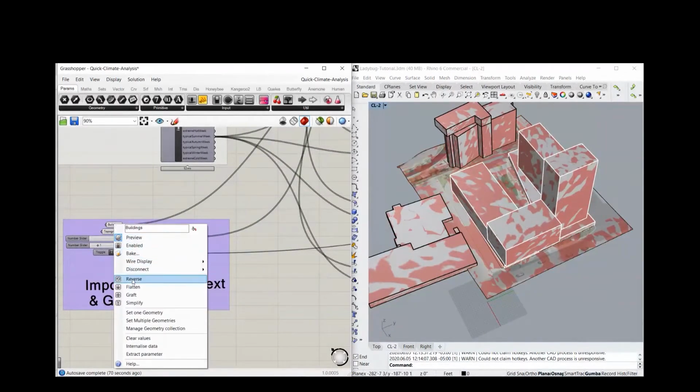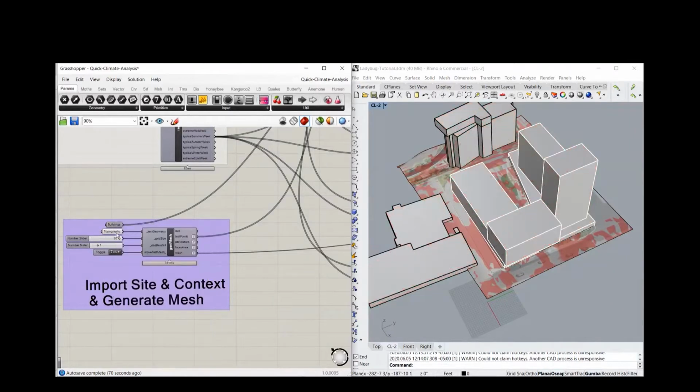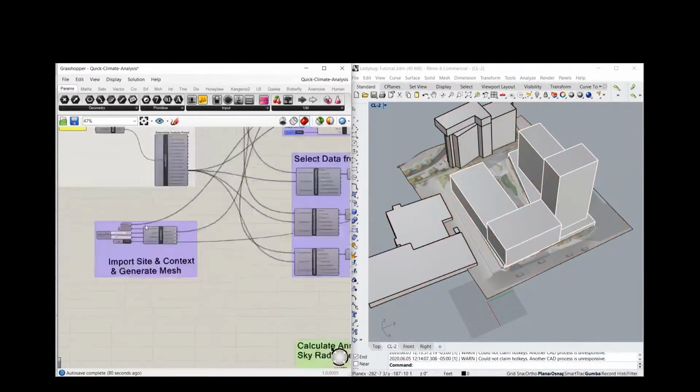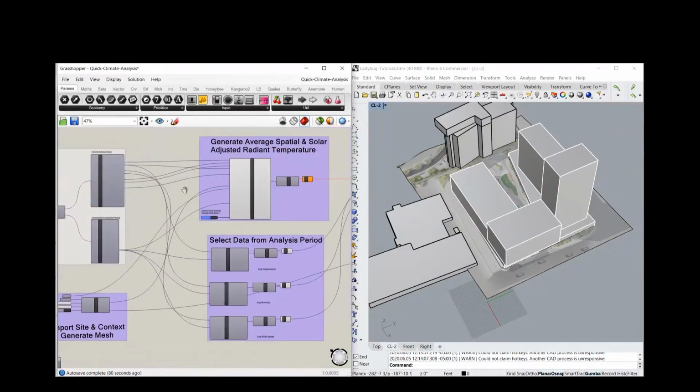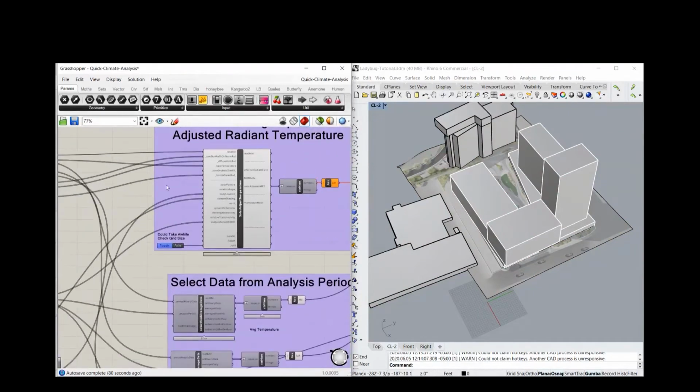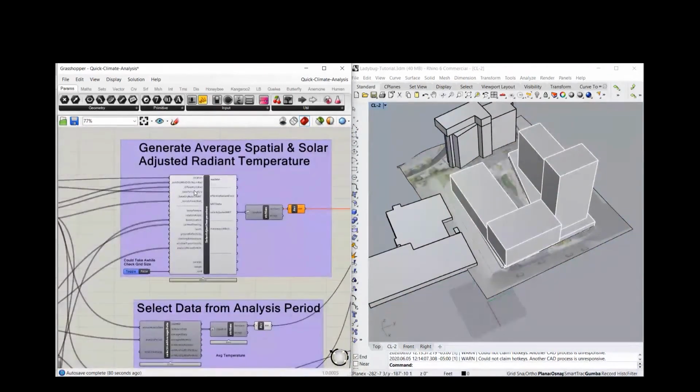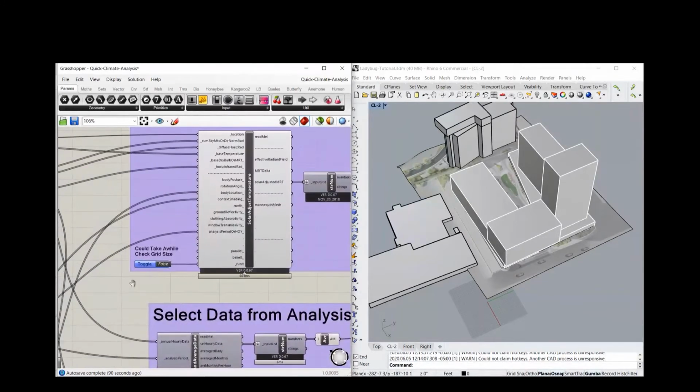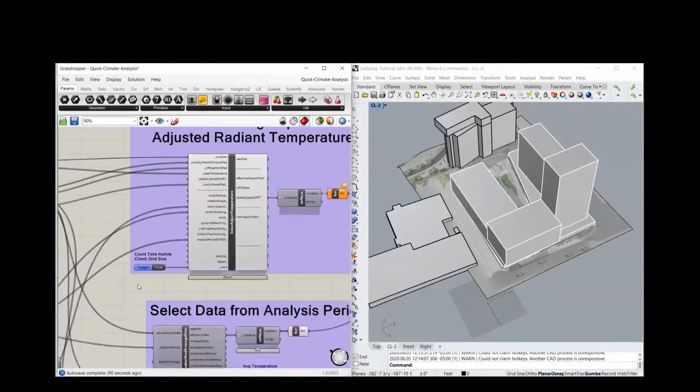After you import your geometry, you use that with the weather data to create an adjusted radiant temperature in relation to the buildings that you're designing, the buildings on your site. What you would do next is click this button, and it would then create that mesh.